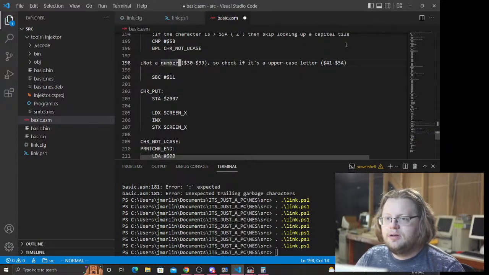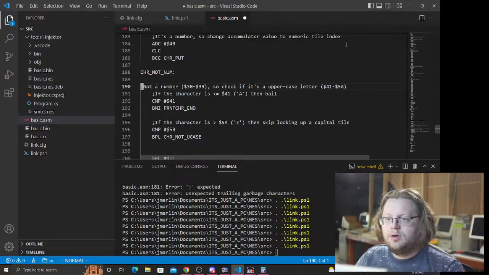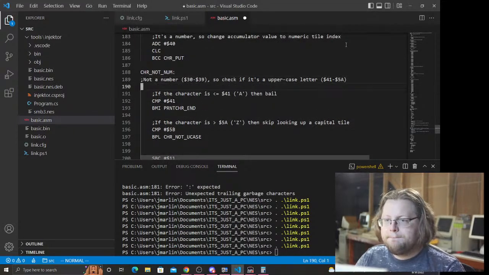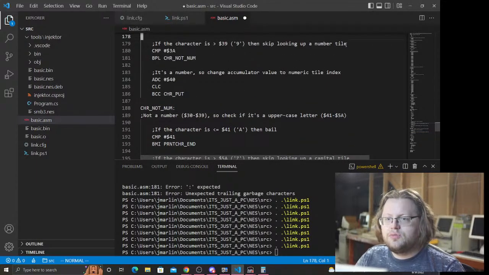But let's move this comment to right here. And finally, this is our code for handling an uppercase character, so we will just subtract 11 from the character.